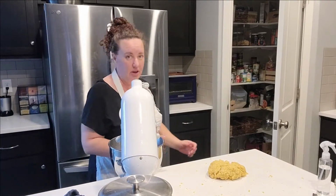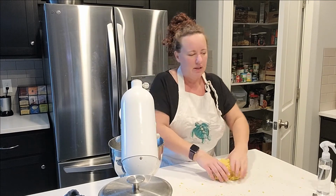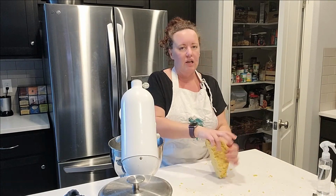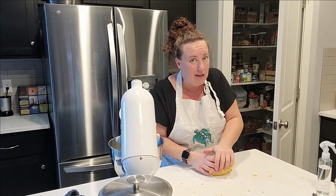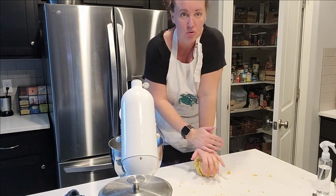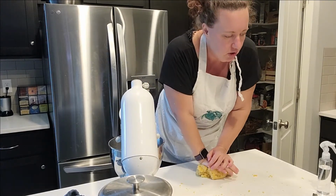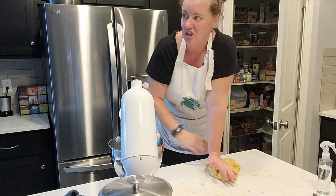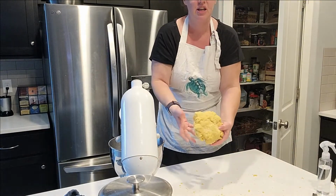Okay, so when plan A didn't work, I went on to plan B, the food processor, which I really shouldn't have done because you can do dough in the food processor, but really your KitchenAid is meant more for dough. Food processor actually did help quite a bit, but it was still not coming together. So I went to plan C, and look, I'm standing on a stool now so I can get leverage, and I put the dough in the food processor. I did have to add a little bit more olive oil and a couple more spritzes of water. Again, I've been having the fireplace, and the air is just really dry. But it is finally starting to come together.